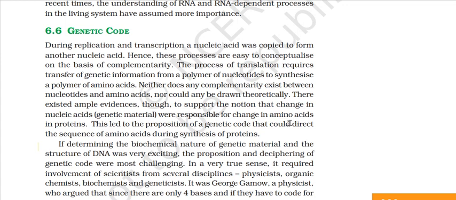Neither does any complementarity exist between nucleotides and amino acids, nor could any be drawn theoretically. They're two different entities. There existed ample evidences, though, to support the notion that change in nucleic acids or genetic material were responsible for change in amino acid and proteins. This led to the proposition of a genetic code that could direct the sequence of amino acids during synthesis of proteins. अब, however, क्या हुआ? There was this thought कि usually जब कोई change nucleic acid में आएगा, that will be reflected in the proteins. So the scientists were trying to draw a relationship between the amino acid sequence and the nucleotide sequence. So there's a certain code that is going to express itself as a certain amino acid. वही हम यहाँ आगे देखने वाले हैं.